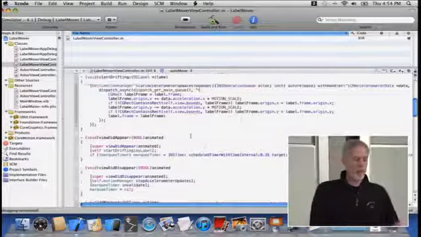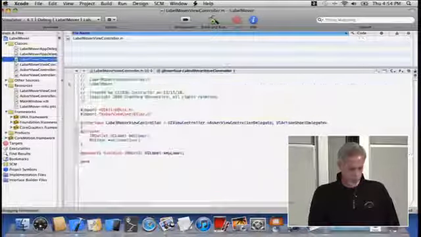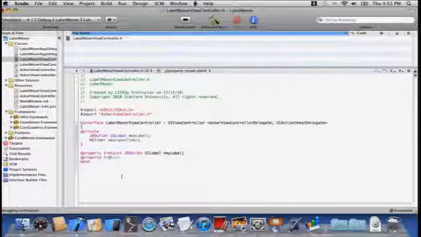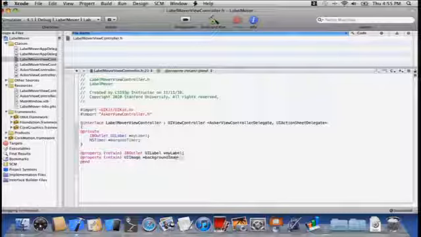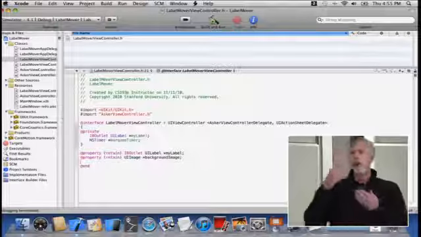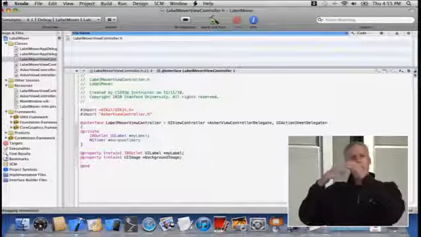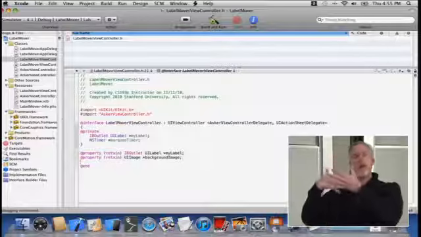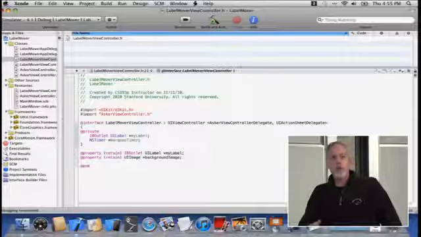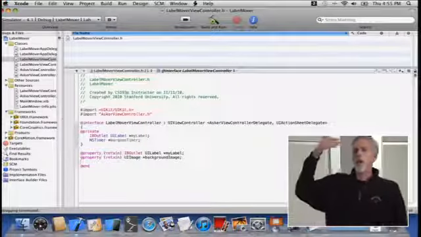I'm going to add a property called background image. Okay, @property, retain, it's a UIImage, background image, I'm going to call it. Now I'm going to implement this also in kind of an interesting way. Since sometimes I might not have a background image, I'm not even going to have an instance variable for this. I'm just going to have the top level view. Remember that we've got a view hierarchy, and there's a top level one, that's the one in the back. I'm just going to have that be, if I have an image, a UIImageView, all right? And I'll set the image.